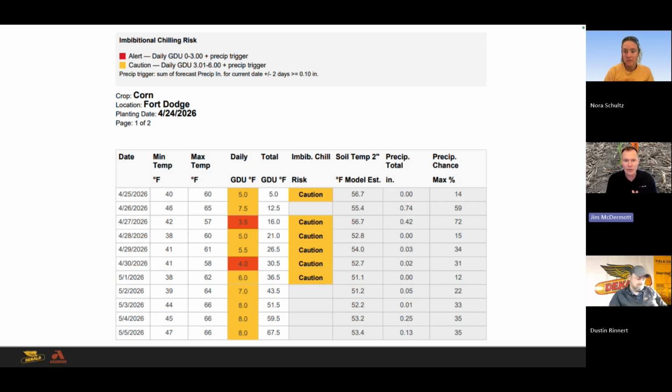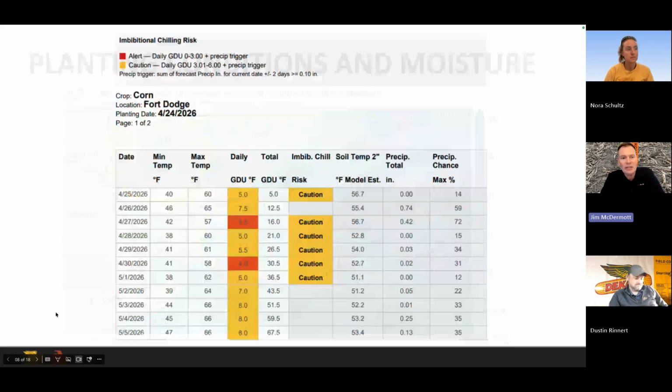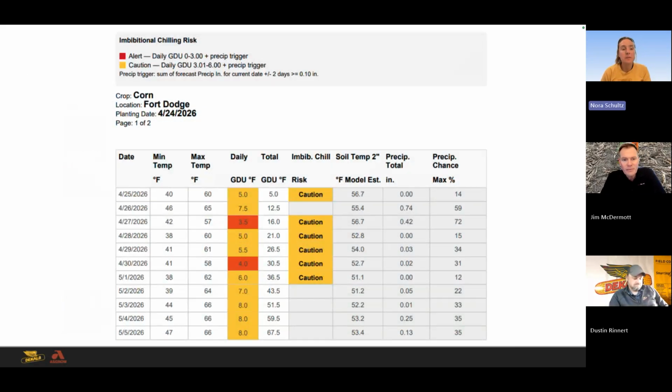And really for the same thing for planting today, all these locations are right in there, like 17 or 18 days to emergence. And this is something, guys, where we're not necessarily standing in front of planters, worried about imbibitional chilling, but this is a value-added touch point that you can bring to your growers when you're selecting what product to put out into the ground. Maybe that has you choose which one you're going for. Just talk with your growers and make sure they understand and have the correct expectations for what they're putting into the ground. Does that all make sense?